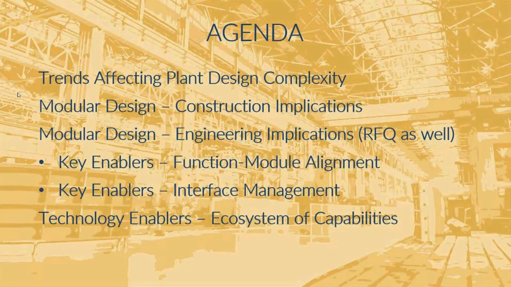Then we're going to go into some of the specifics of this type of initiative. One is the alignment between functions and modules. We're going to talk more about that. We're also going to talk about interface management. And then we're going to dive into different technology enablers. There isn't actually one single solution that is a fit here. There's a number of them. Right, so it takes an ecosystem of these capabilities to be successful. So, with that said, let's dive into it.